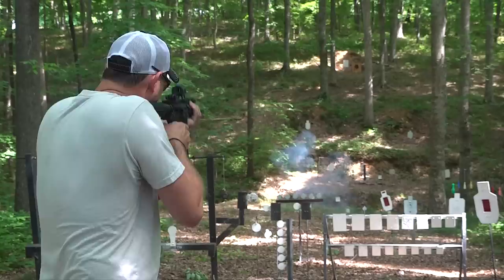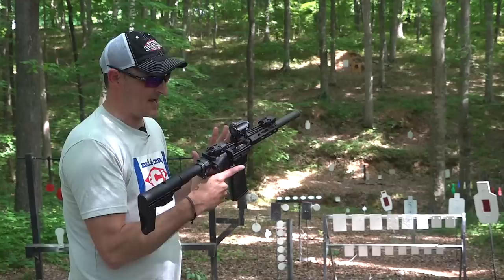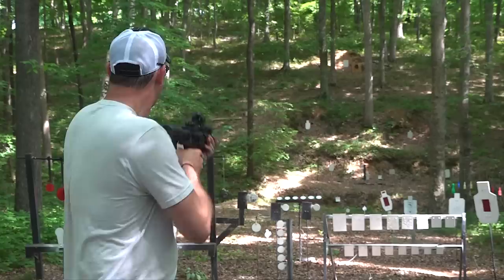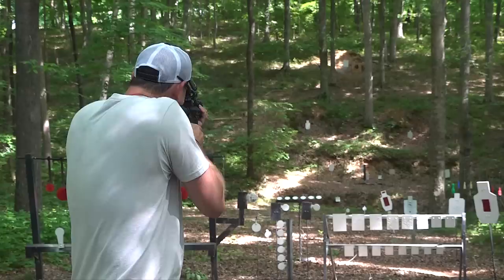Shooting at 100 yards — very accurate. Got another magazine loaded up here with about 10 or 15 rounds. The accuracy on this gun is pretty remarkable, and it has the exact same manipulation and controls as an AR-15. It also has a forward assist that actually works, not just for looks. I've got a little bitty four-inch plate out there at 100 yards — glasses are fogging up, slow down Dave — and I hit it.